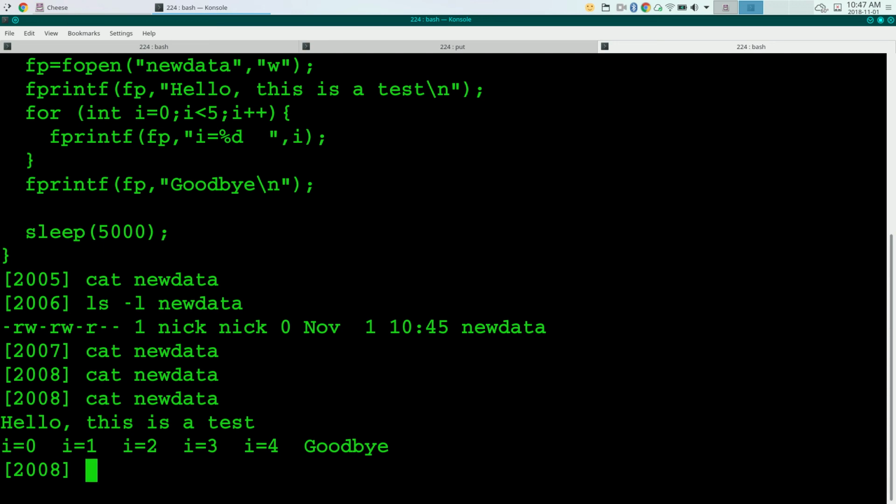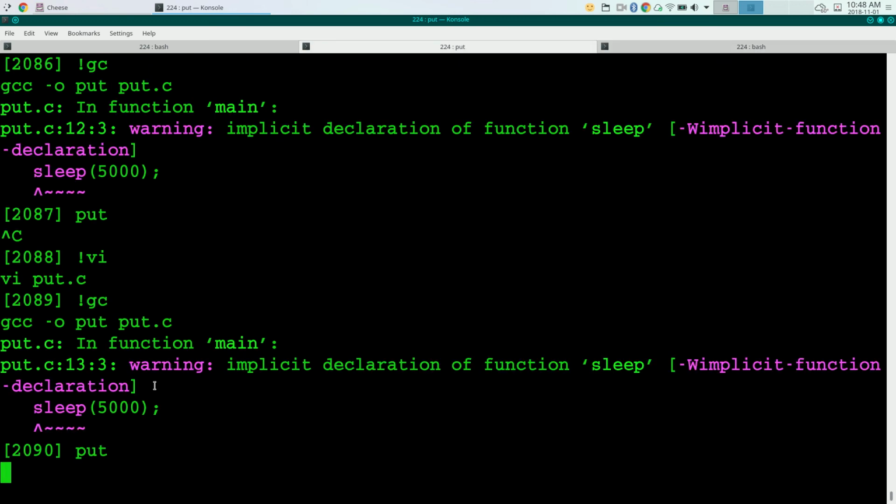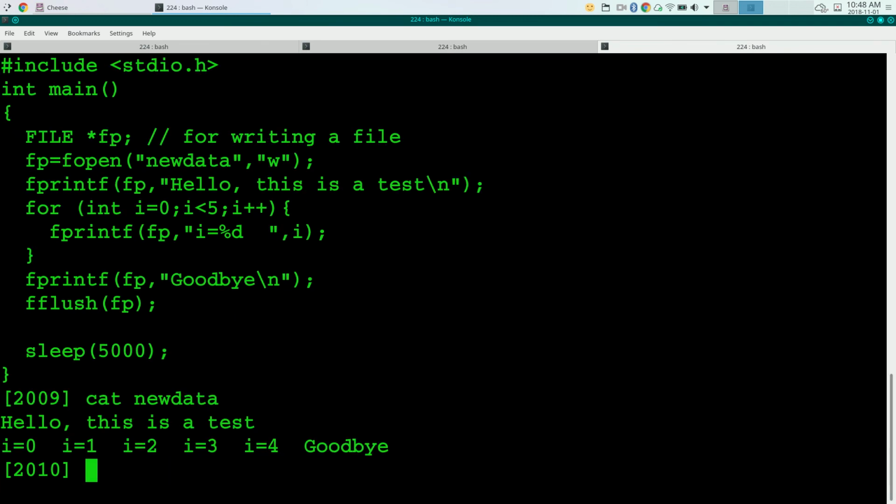Right, this stuff appeared as soon as that fflush got executed. And now if I kill this, no harm done. I just killed a sleep statement, but the data was already written.